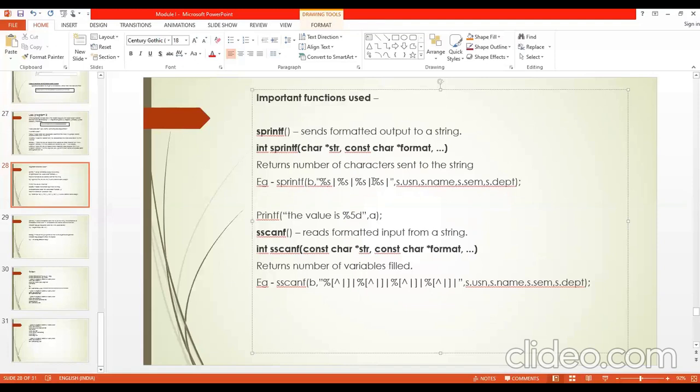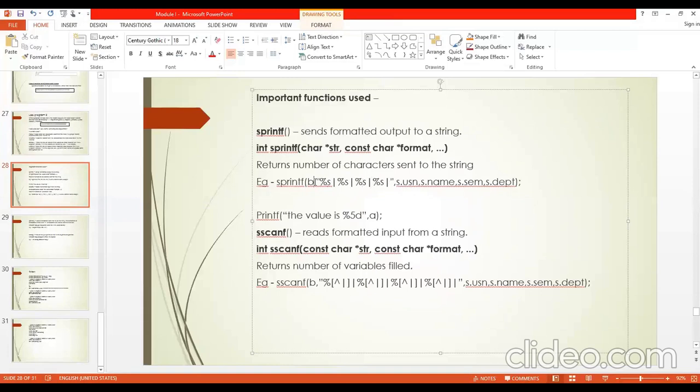So what is this percentage s? It is nothing but the USN of the student. The first formatted string stands for USN. It takes the USN value followed by the pipeline symbol. You can observe that there is no space in between. Then the name followed by a pipeline symbol, semester followed by a pipeline symbol, department, pipeline symbol, and this assembled format is put into the buffer b.